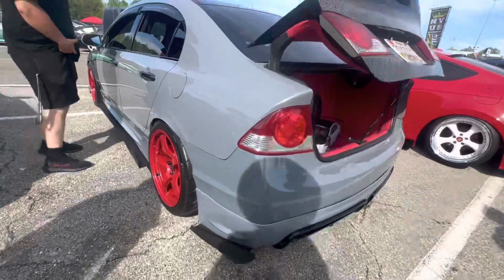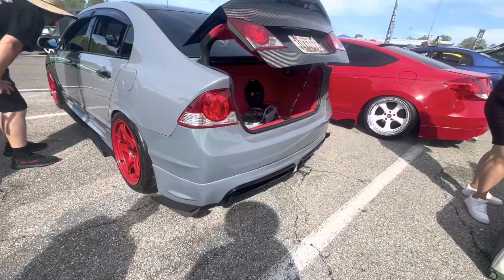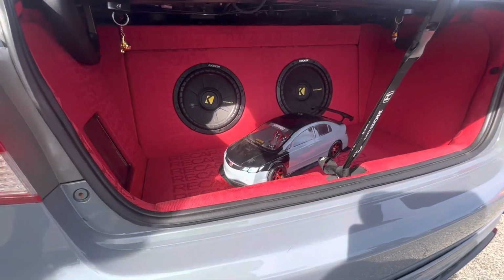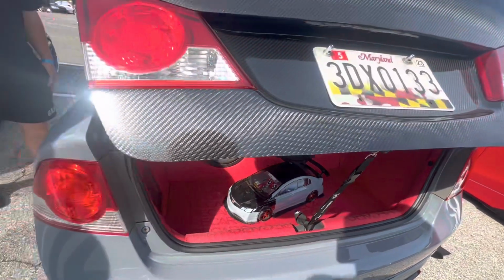Yo, what do you think about this on the end? Nah. Don't like it? He's got the dash like he wanted. Yeah, I know. Oh my gosh, look at this, bro. That's fire. I would do this. That's nice. Oh, that's sick. His interior is just as nice as yours, with the seats and shit. Yeah.